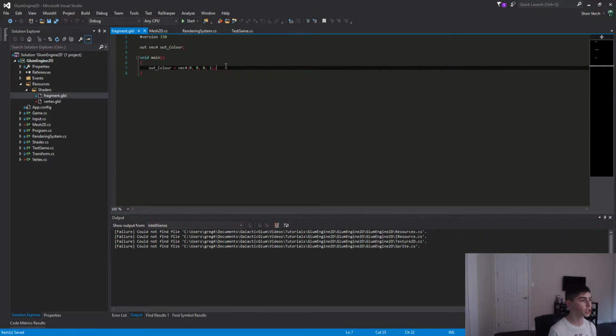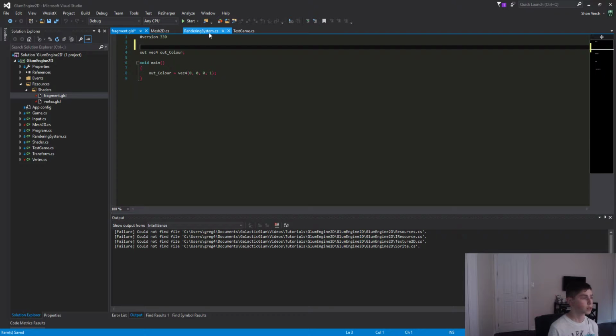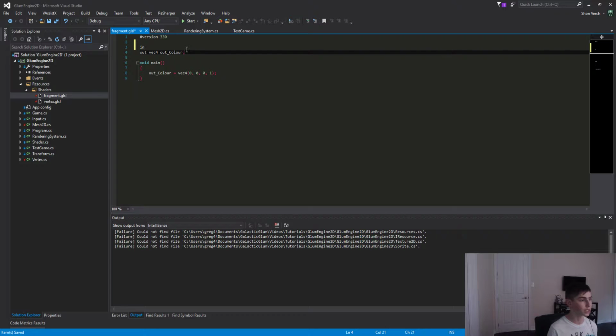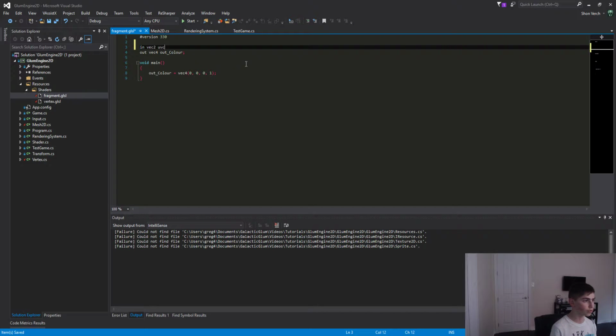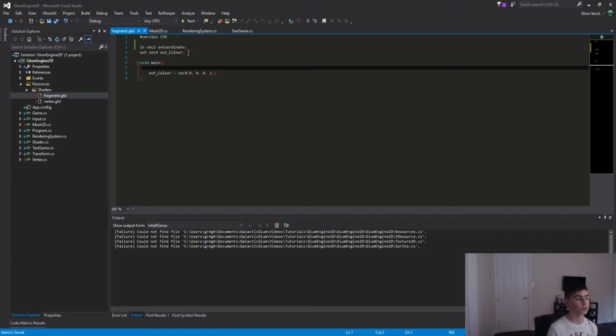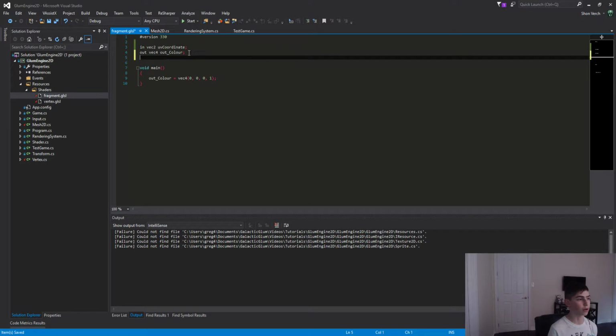Now, fragment shader is also going to be quite simple. It just requires us to sample the texture. Now, this is where things get slightly more tricky, or if you want to say complicated, although I wouldn't necessarily classify it as complicated. The first thing let's do is just take in our UV coordinate. That's going to be important. So in vec2 UV coordinate, and then the next thing we want to do is have a sampler object.